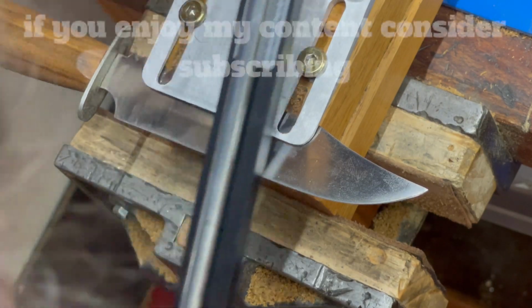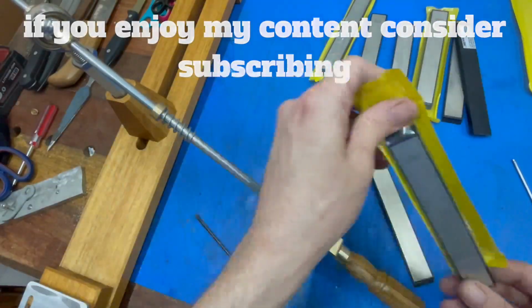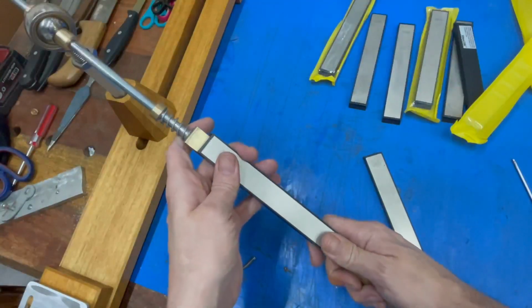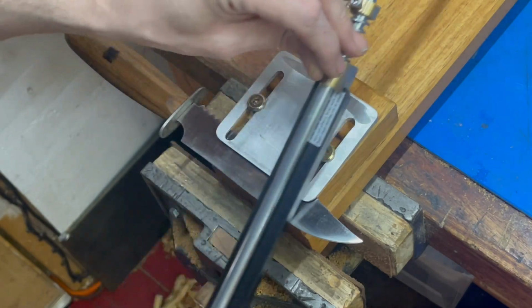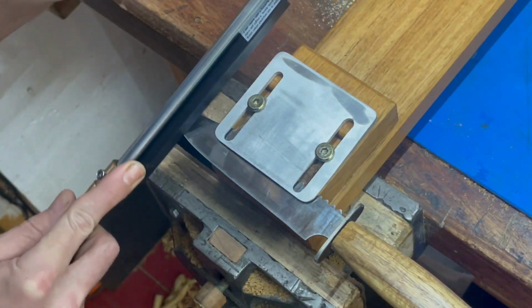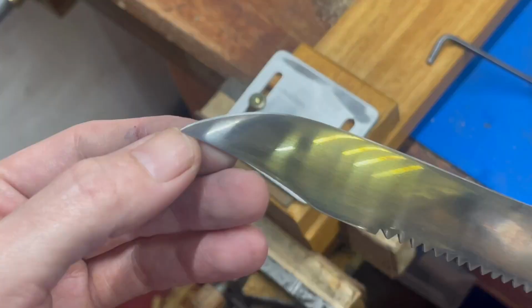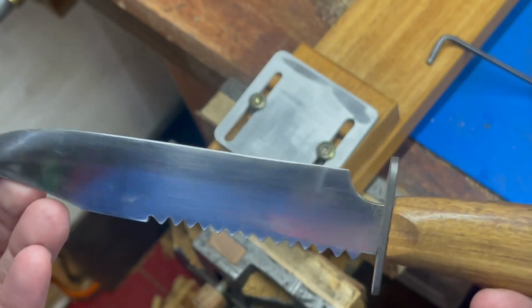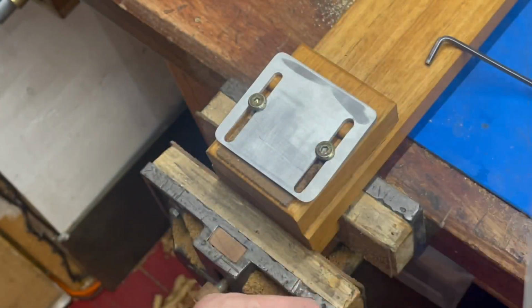Three. Keep going to here. And I'll do that. Let's push it up. One. Two. You know, the edge, the point. Let's get a wee strop.